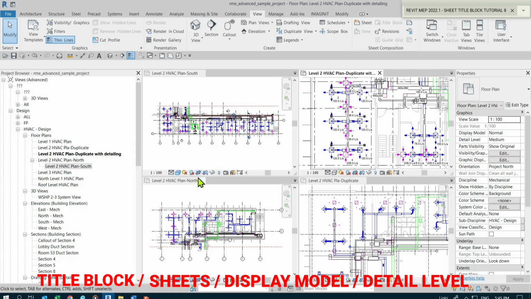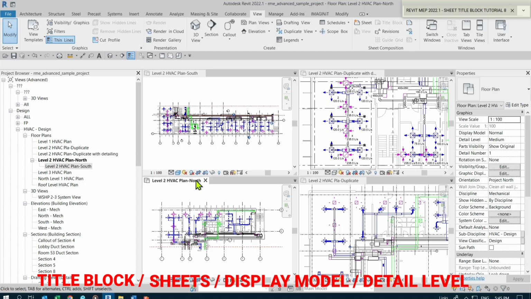Now, the other one we have here is the duplicate as a dependent. This is our parent view, the north, and then this is our dependent. Dependent is south.